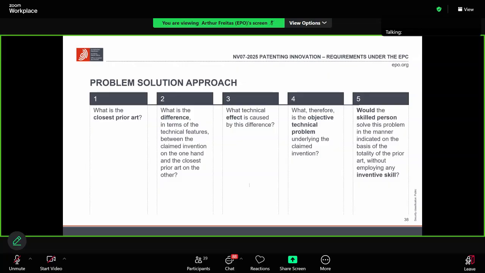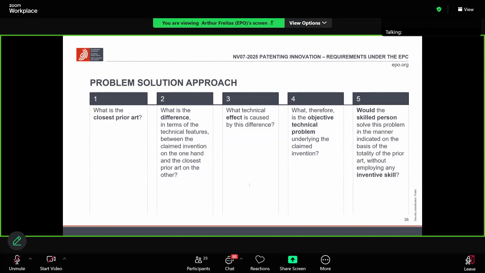So what's the difference between the closest prior art and our patent application? In this case, it's the touch screen display. Then the next step would be: what is the technical effect of this difference? Well, a touch screen display will allow me to zoom, to tap, to do various things that I cannot do with a keyboard, or could do but hardly. It would be cumbersome. So the technical effect here would be improving usability of this phone. I can use it better, I can scroll, I can interact with the display much more intuitively.